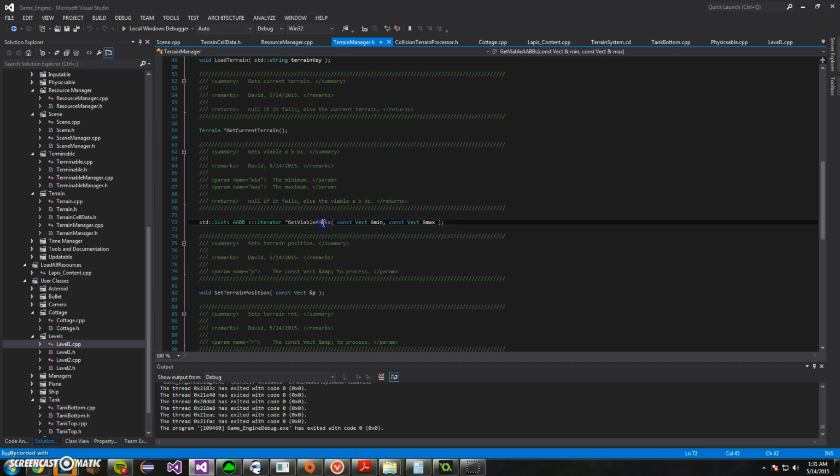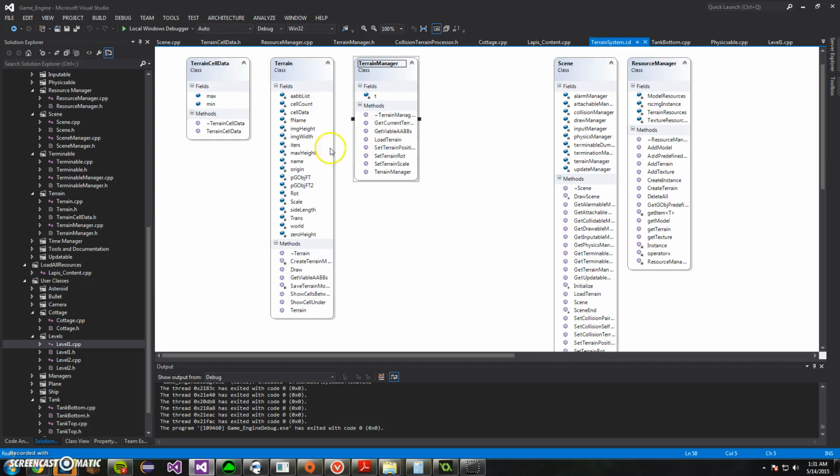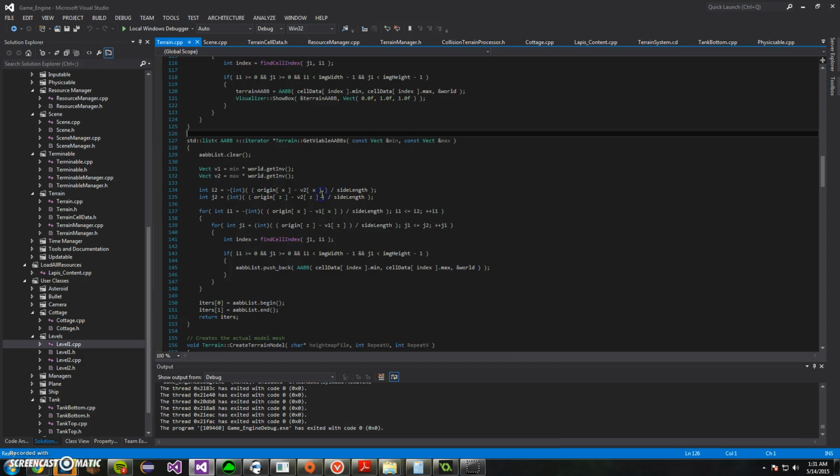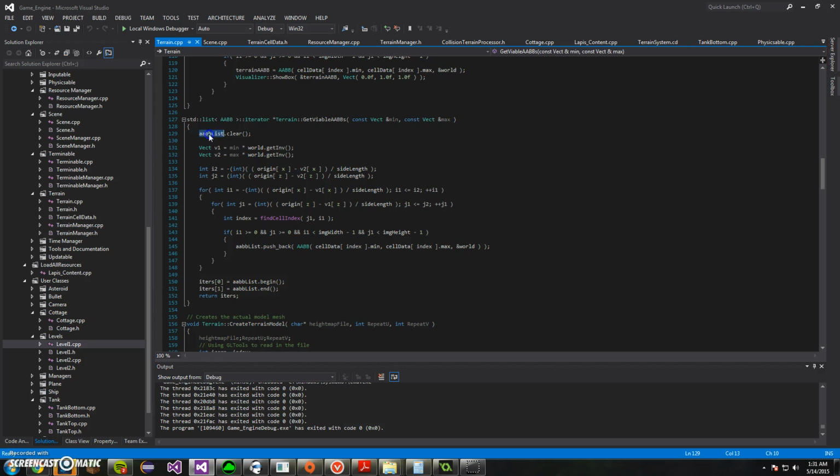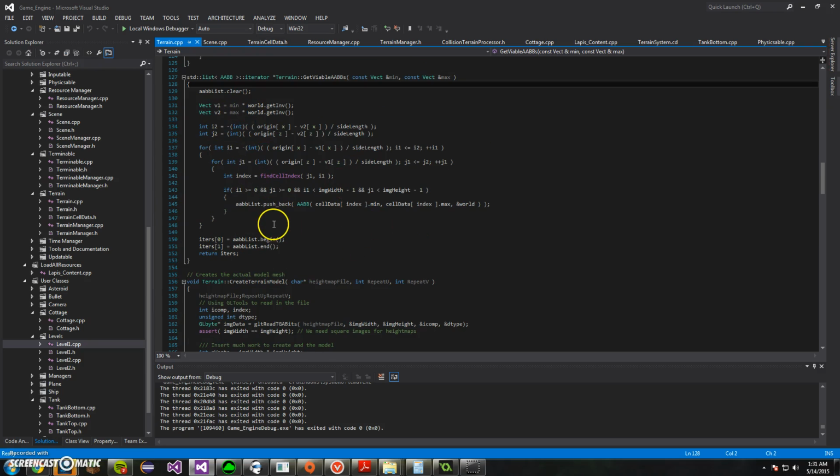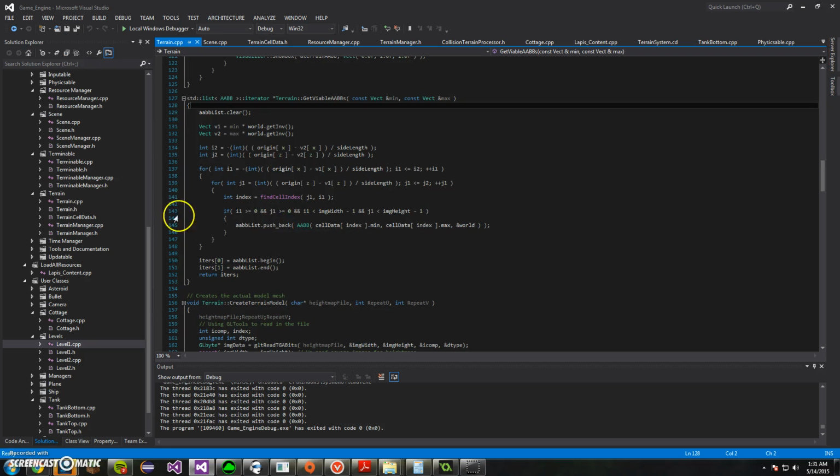Get current terrain, viable AABBs, which is our iterators. I tried doing that like you had said. All that get viable AABBs basically does is return an iterator, so it clears the AABB list, because it's just looking at the ones that are currently being tested.